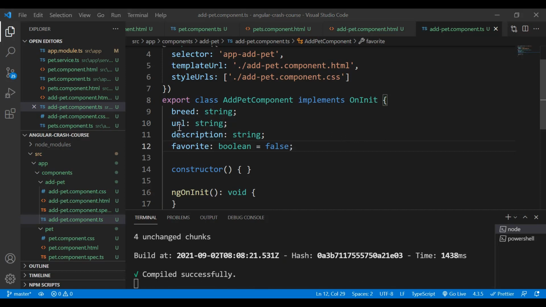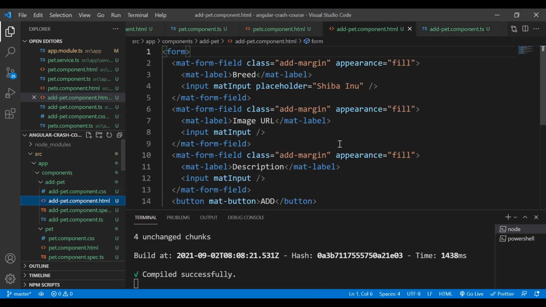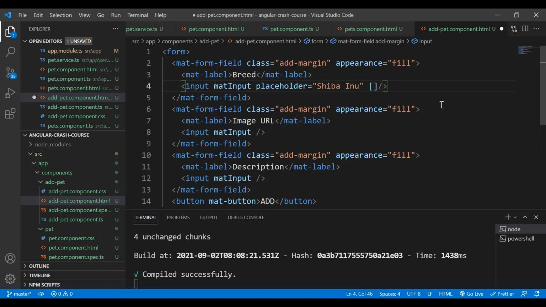And to use all of these variables or the properties in the form HTML here, well, we can just start with the first one here, the breed. So the input. So at the end here, let's just use the ngModel because we just imported the forms module, and now we are ready to use ngModel.